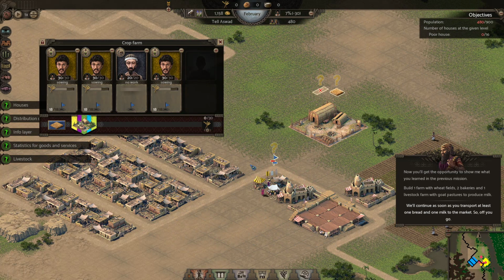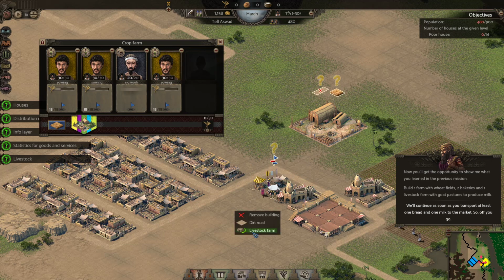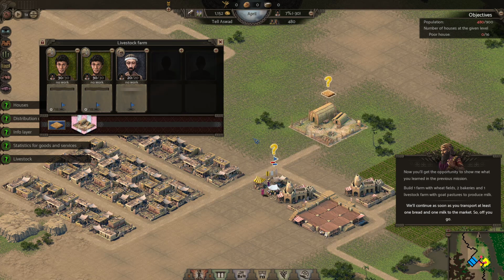If I right-click, super tip, right-click on any structure, you get the option to copy, delete, or cut. Also, if you click on the middle tile, it'll suggest ideas. I don't know why it's suggesting livestock farm, but anyways, we can build a dirt road by doing that. So instead of selecting down the menu, it becomes quite handy. So there's your pro tip for the day. It's probably the only one you're going to get, so enjoy it.